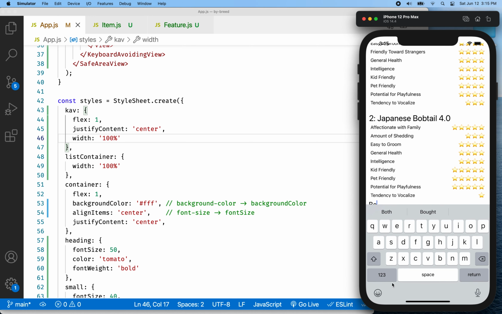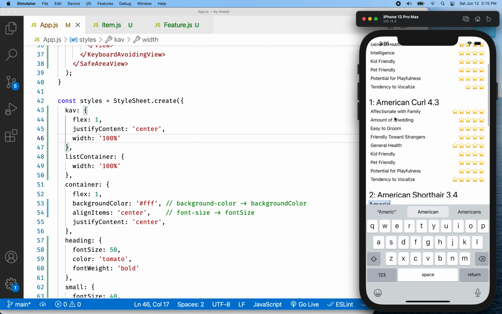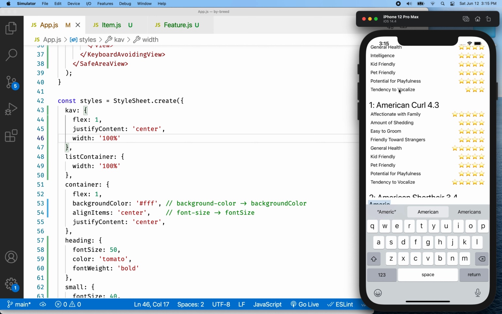And now that kind of takes up the space, and I can just barely see the top of, actually I can see it there, but if I type in here, let's type American, right? So as I start typing that in there, if there's cats here to display, and this isn't empty, then it's pushing this input field down a little bit too far. It's kind of overlapping with the keyboard, right?